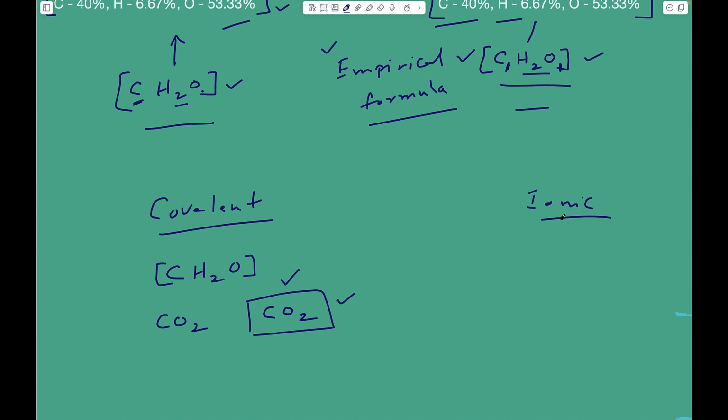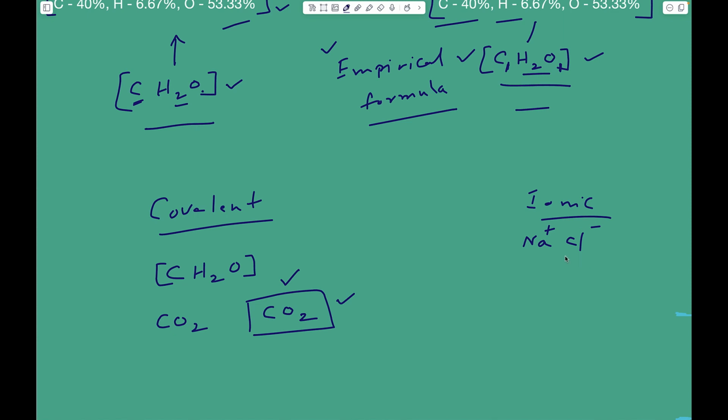Now, in ionic compounds, there are no groups of atoms called molecules. Ionic compounds contain crystals of different sizes, and in each crystal, an enormously large number of oppositely charged ions are arranged in a pattern. Take for instance sodium chloride. It is composed of sodium ions and chloride ions. Then what should I put for the subscripts of sodium and chloride ions? I do not know of a number.